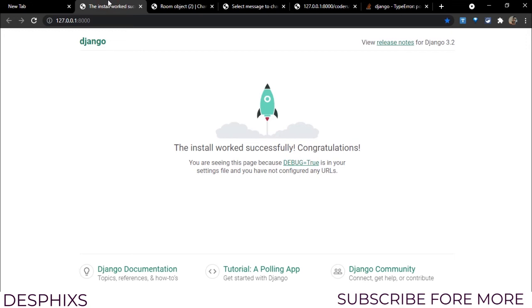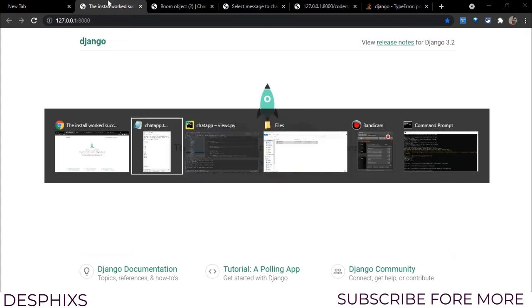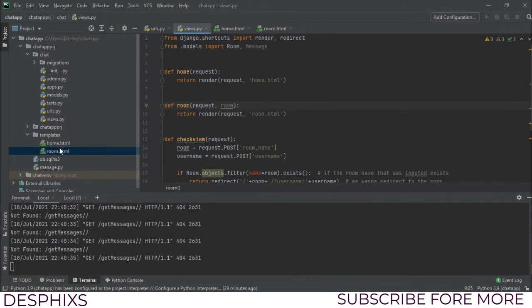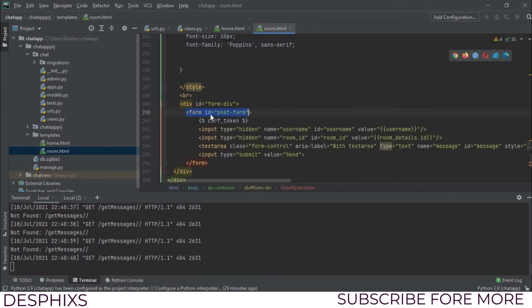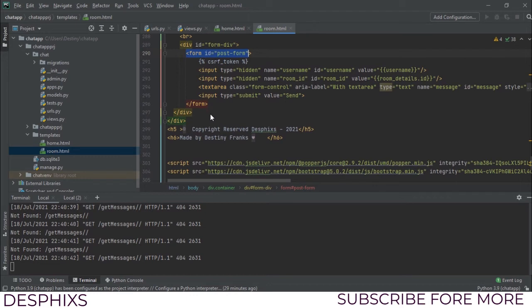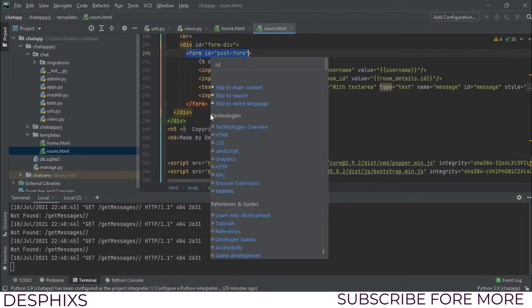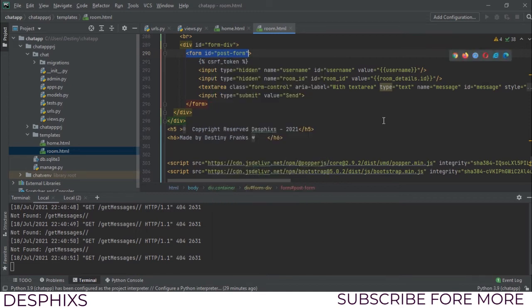Now we want to go ahead and make sure that any message that the user sends is stored in the database. And how do we do that? It's easy. We come over to our rooms.html. So this is it over here, rooms.html, and we didn't use any method here as I told you earlier, and that's because I told you that we're going to be using Ajax to make the functional part of this chat app real time. So we will make sure that everything here is real time, and we don't have this page refresh. We don't want this page to refresh whenever we click on the send button. So that's why we're going to be using Ajax.